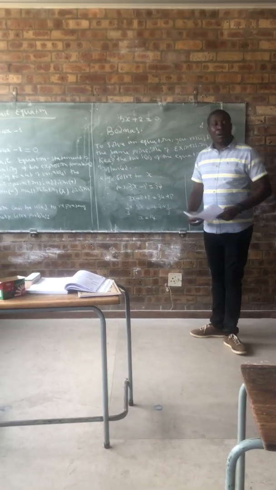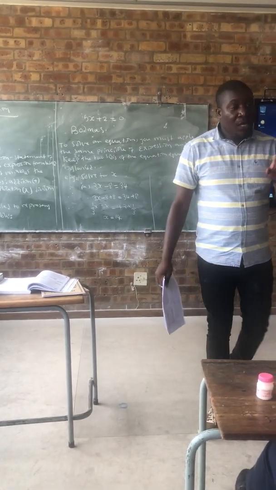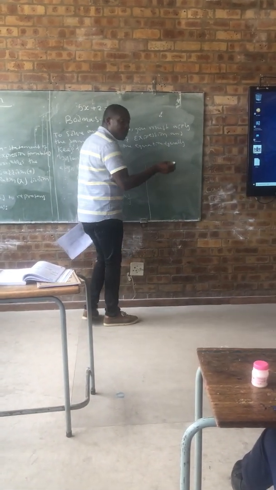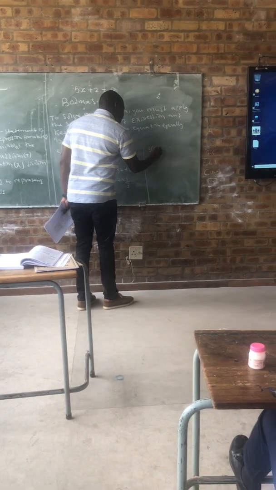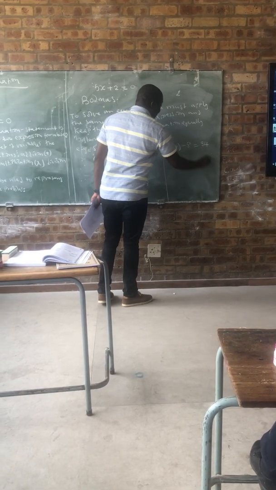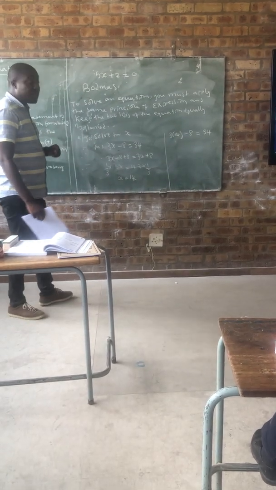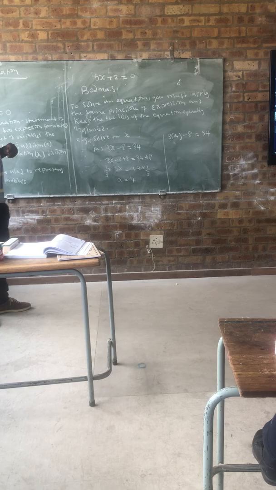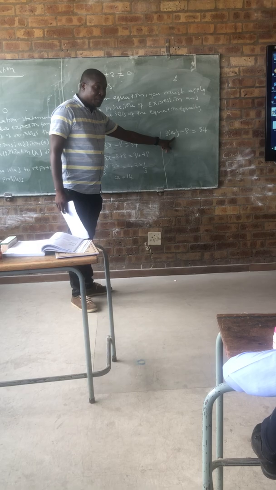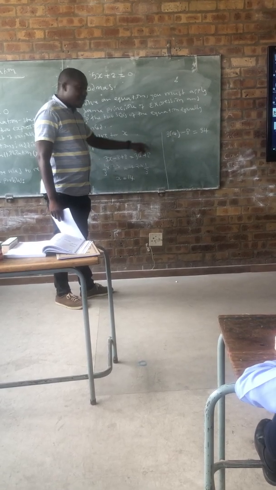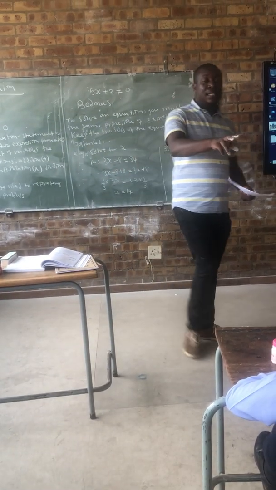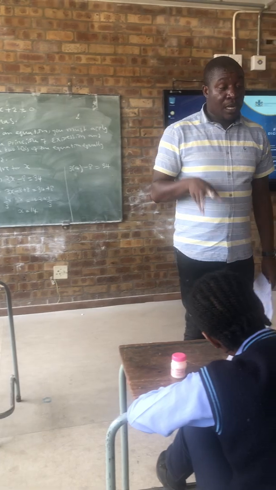How are we going to see that it is the value of x? When both sides are equal. So when we see x, we put 14. 3 times 14 subtract 8 equals 34. Remember that 3 multiplied by 14 gives 42, and 42 subtract 8 gives 34, which indicates that both sides are equal.